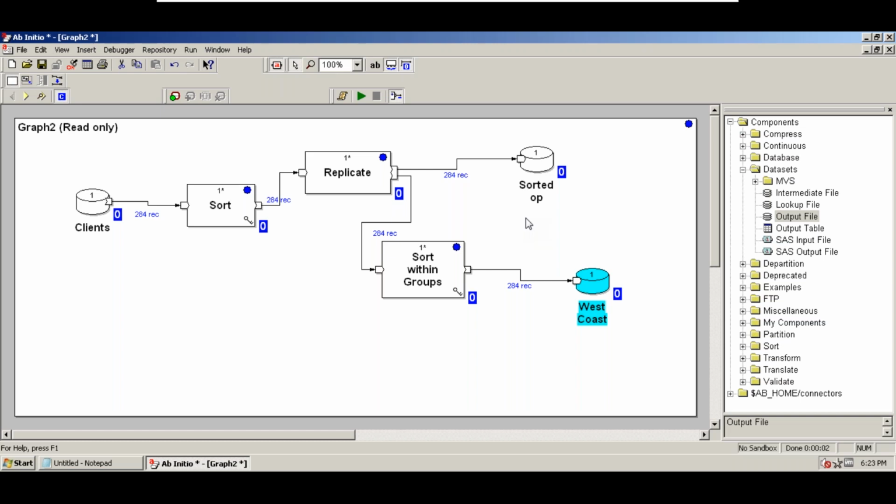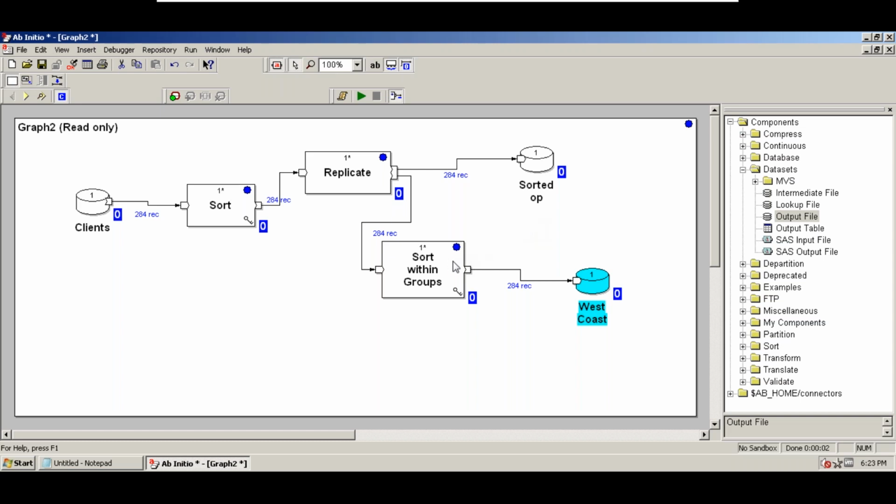We need to group this kind of data together into different flows of data. That's how we'll be using sort within groups.